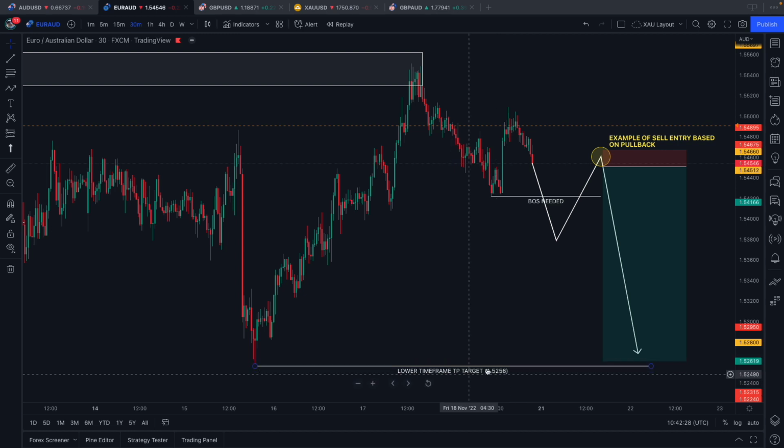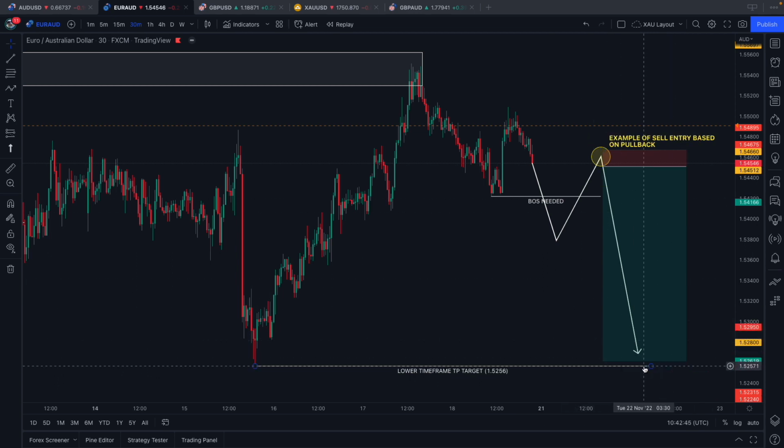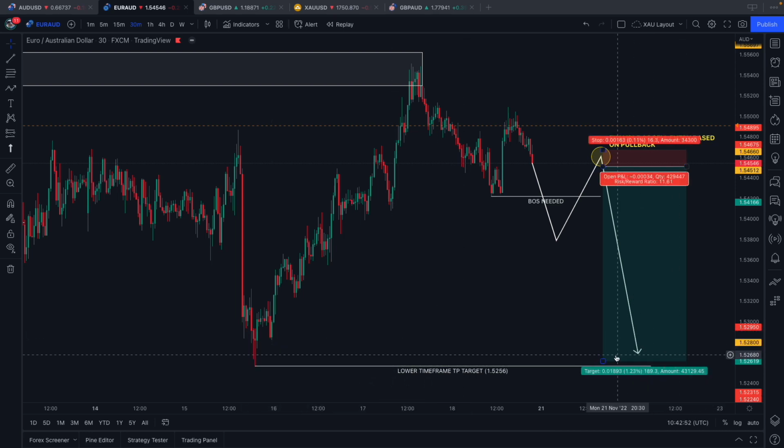As you can see, my take profit target would be set at this area. Again, highlight it for yourself. This is on the 30-minute time frame. So look at this higher time frame swing low here. Highlight it for yourself. This would be my take profit area. Why? Because setting a take profit here would guarantee that it can be achievable. Price could fall as low as this point and still go on to set bullish structure.